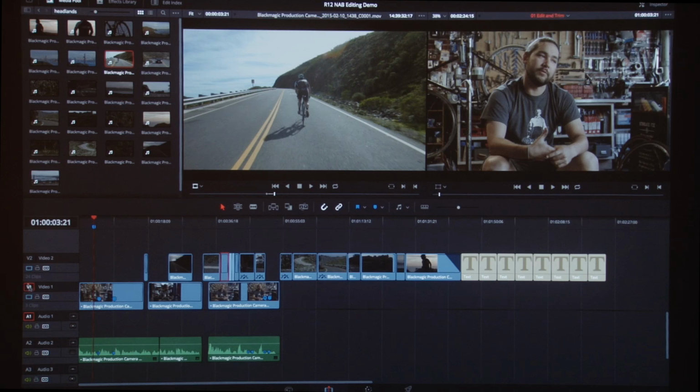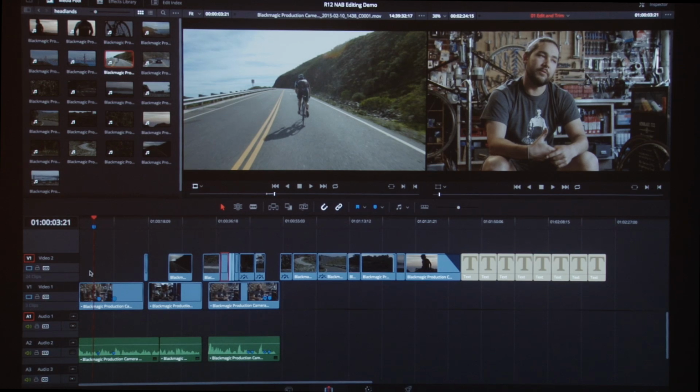Let me just move my video targets. So somebody was mentioning earlier about tracks and locking and targets and stuff. All of that stuff is right here in Resolve on the left side of the timeline. So you can set your targets, you can lock your tracks, you can change your selection modes. It's all, thank you, thank you.